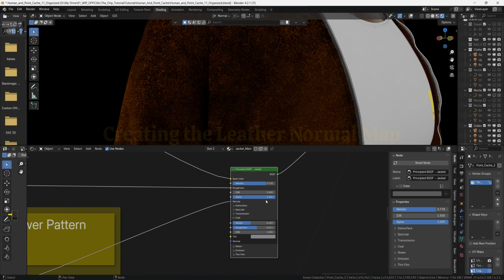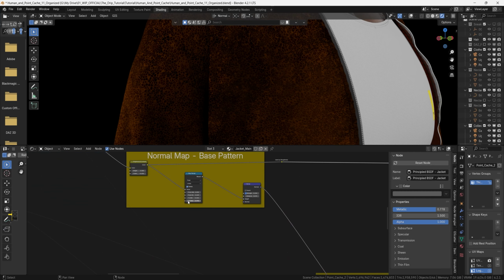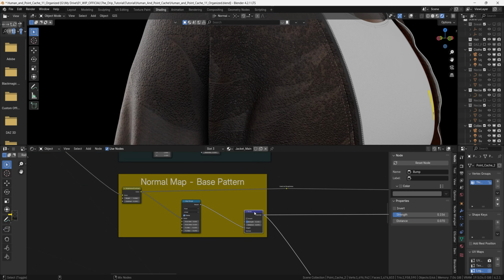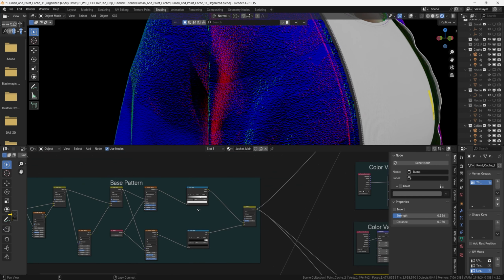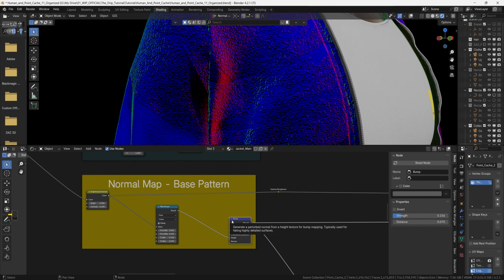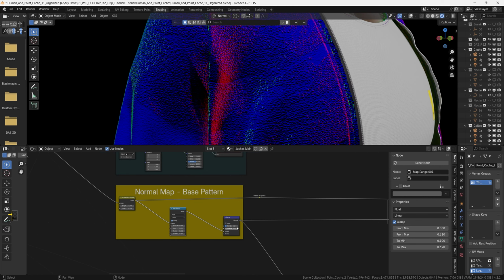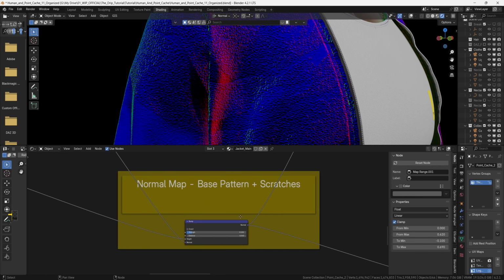So now when you have an idea of how the base color was created, we can have a look at the normal map instead. So we go back to the first yellow box and let's preview the bump. And now we can probably guess where the input comes from. It is the base pattern that we have in the first bump map, and we plug it into the height, and we use a brightness, contrast, and a map range just to adjust a little bit how the bump map appears. And then we combine this bump map with another bump map.